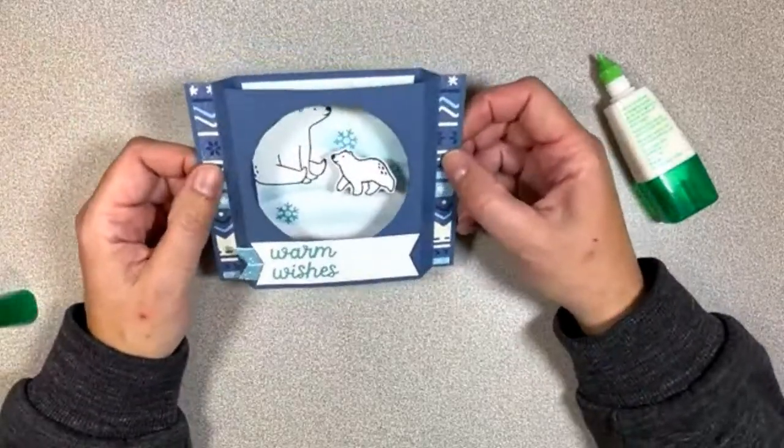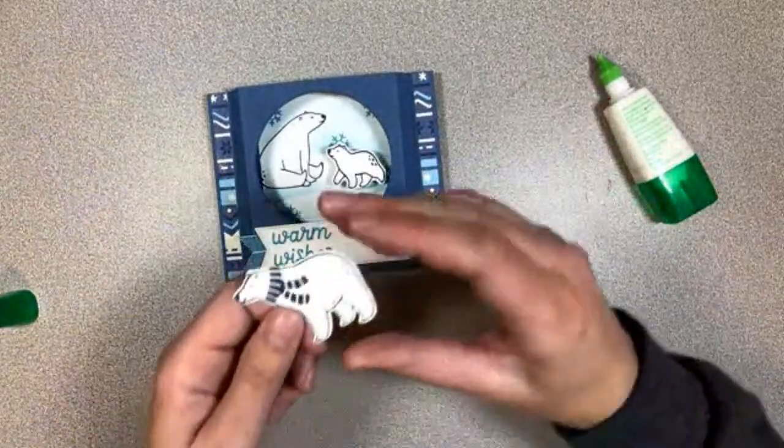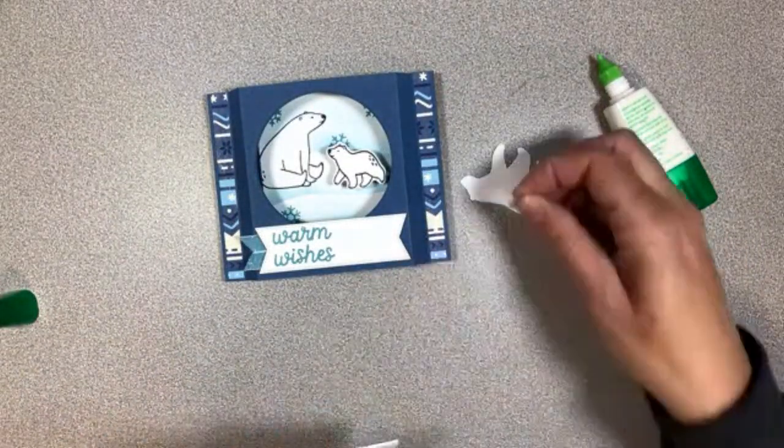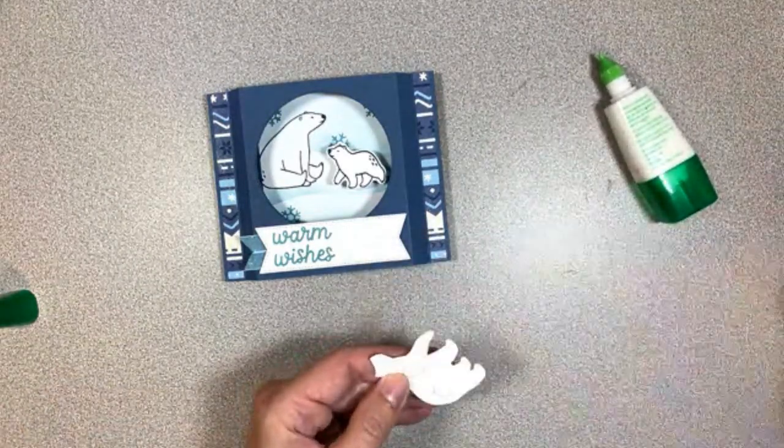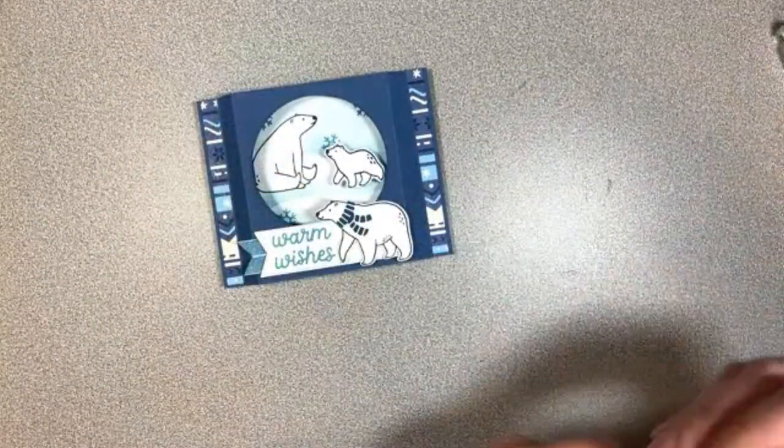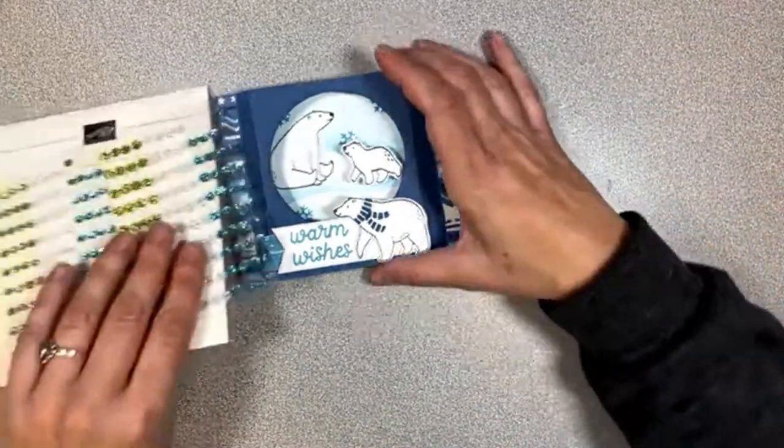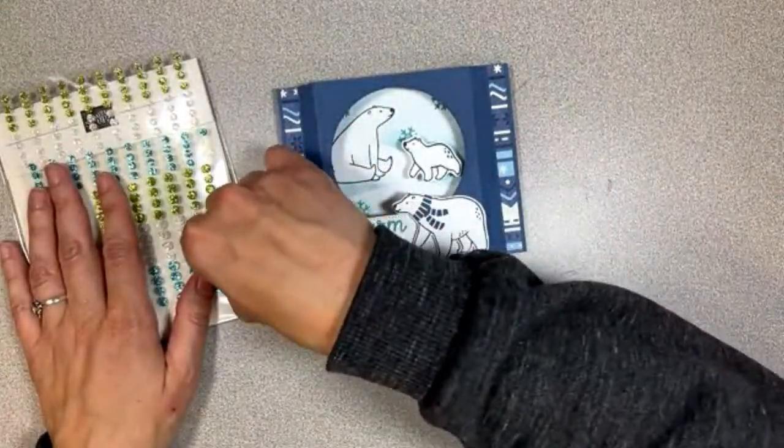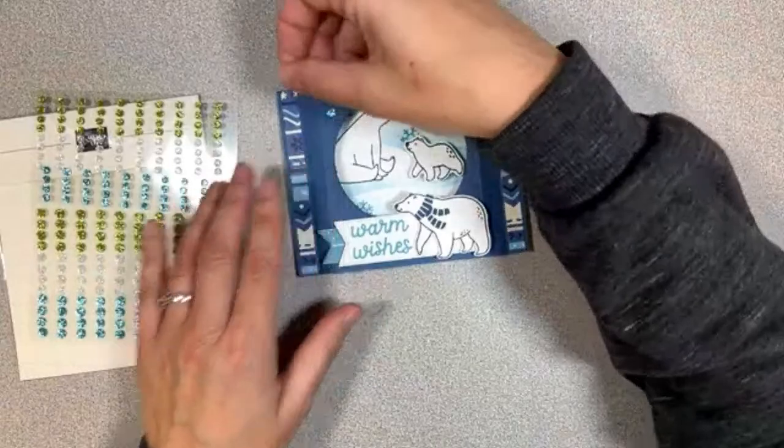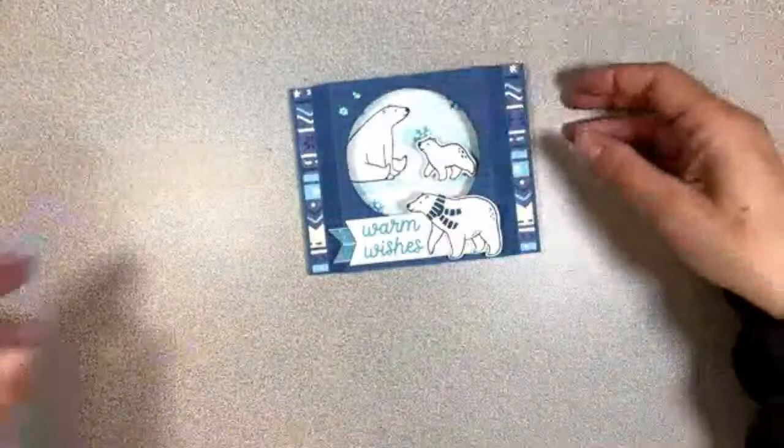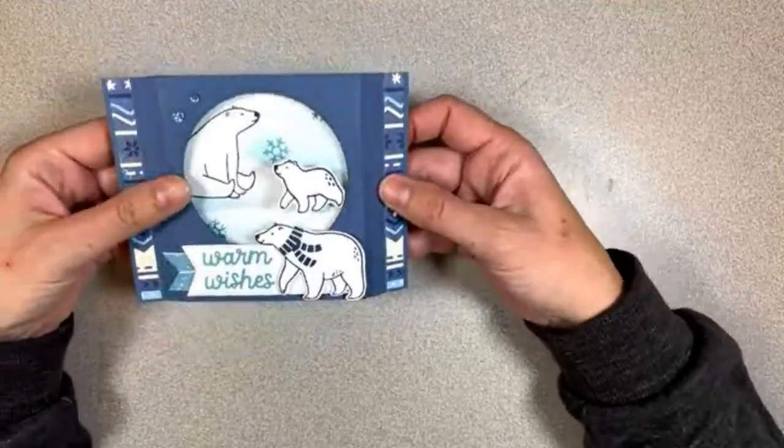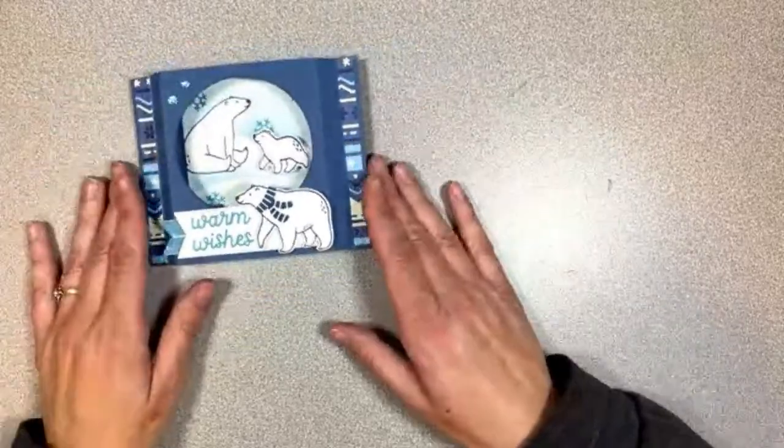So we do have one more cute little bear. This is the bear with the punch. And I added his cute little scarf on there. So stinking cute. We'll just add him with some dimensionals. Stick him right there. Put the lid on my glue. And we want to add some embellishments too. This was also in the same suite, the Berry Christmas suite. And I'm just going to add some of these. These are called, if I could turn the whole thing over, adhesive-backed glitter sequins. So I'm just going to add the blue ones here. And there is our card. Again, this is called a shadow box card. And this was our first option with the little bear going to its mom. I thought that was really cute. So there's the first one.